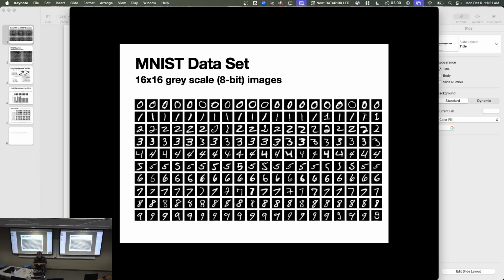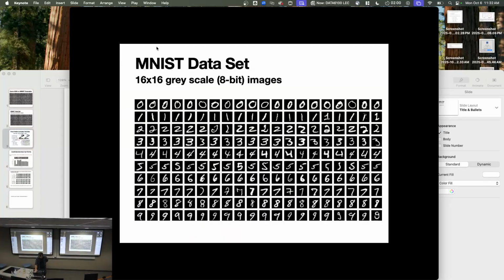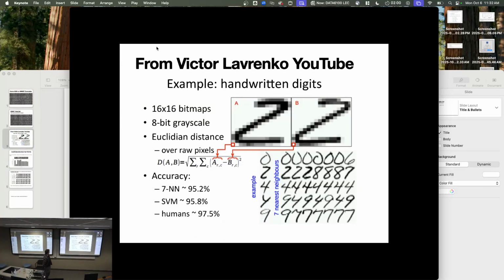If you remember, the first thing we said, one way to do classification is this k-nearest neighbor algorithm. So what would the k-nearest neighbor algorithm look like for this? You're given some image, and your job is to say, is this a 0, a 1, or a 2, or a 3? How would you do it? And here's a little example. Oh, I clicked on the thing rather than pressing next slide. Let's do that. Okay, here. So here is the example.